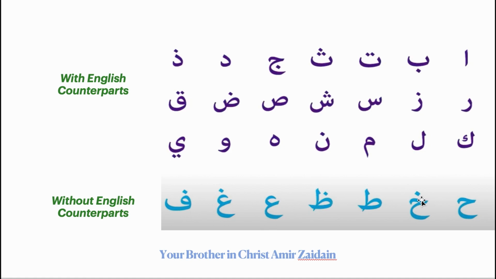For Khaa, you can use KH, and I gave an example about Haa previously. Tah, you can use T, same as the T above. Zah, you can use TH. Ain, you can use the letter A, or the number 3, or you can use a double A. In the Islamic books, they are using A and an apostrophe to make the sound Ain. You have to practice on these letters in here, mainly those three. So they will make it A and apostrophe to make Ain. Ghain, you can write it by GH, and Fa, you can write it with an F.